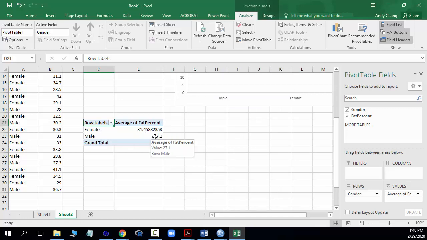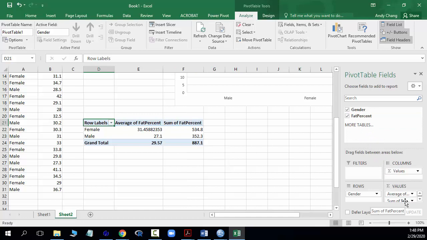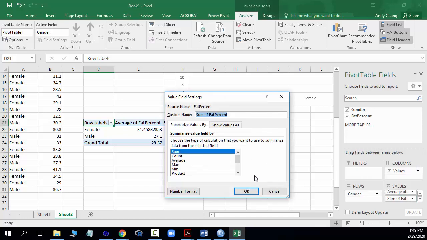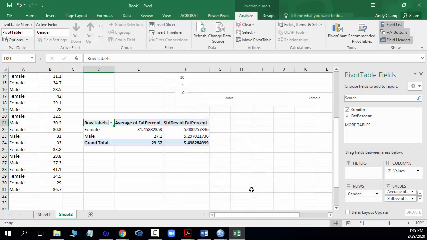Now, if I want standard deviation, I can click and select fat percentage and drag it again down to this value box, and I click on this drop-down. And value field setting, this time I'm going to choose standard deviation, OK. I get the standard deviations. All right, so you can get the mean and standard deviation for each of the gender categories separately.